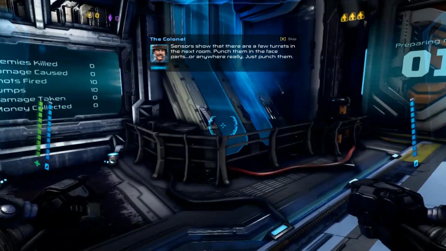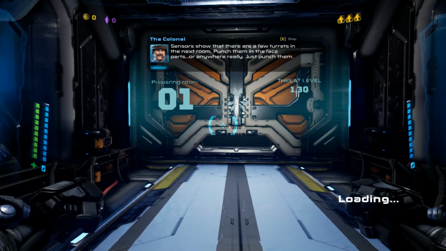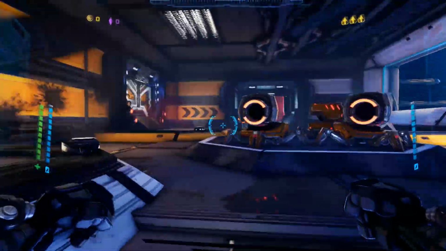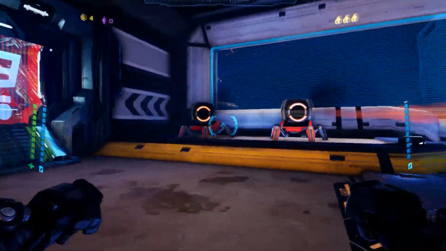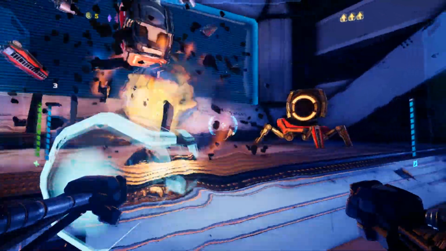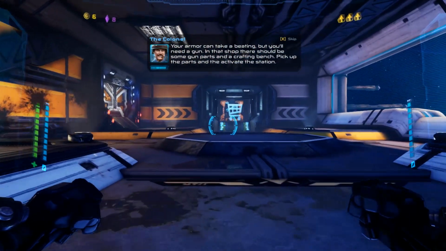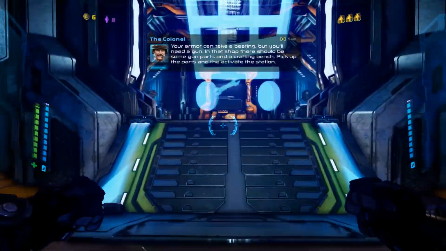Sensor showed that there are a few turrets in the next room. Punch them in the face parts. Or anywhere, really. Just punch them. Yeah, I'm ready. Bam, bam, bam. Boom, boom. In the face, in the face. Your armor can take a beating, but you'll need a gun. In that shop, there should be some gun parts and a crafting bench. Pick up the parts and activate the station.